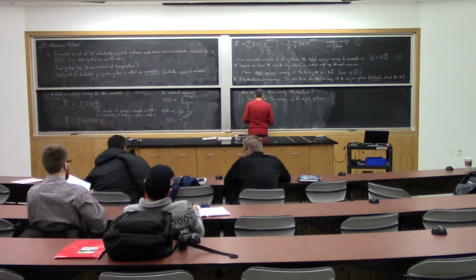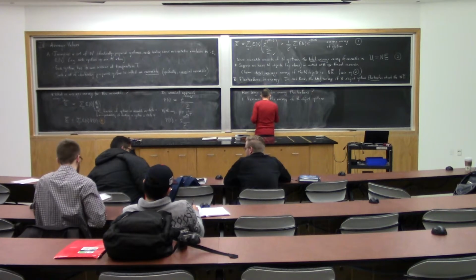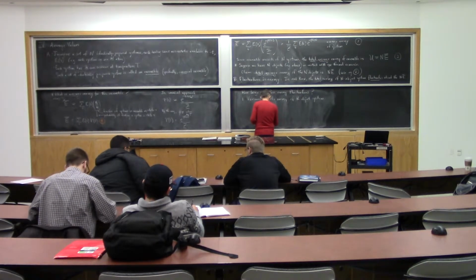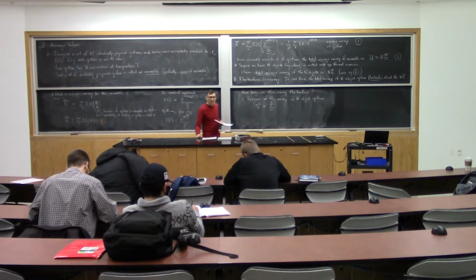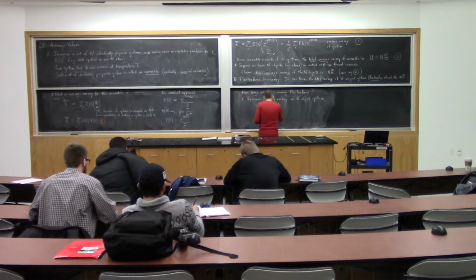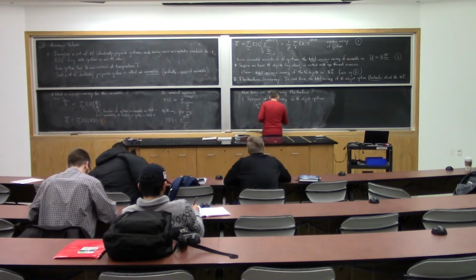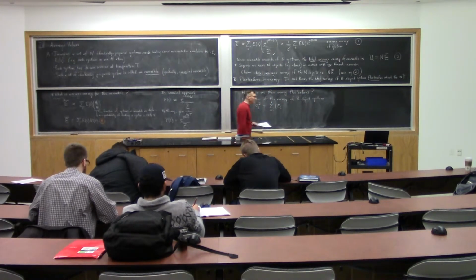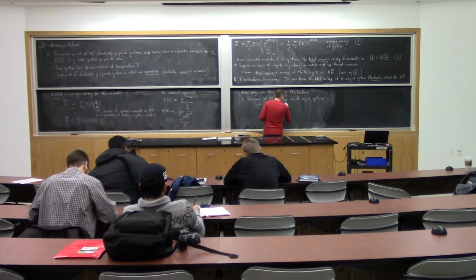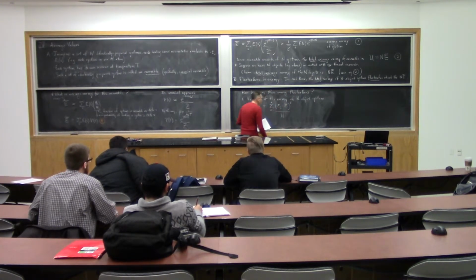How do you calculate the square of the standard deviation? We're going to sum. I'm going to use an index i now, going from 1 to N, because I'm going to go for each object one at a time. And I'm going to take the energy of the object, E sub i, minus the average energy for the set, and square that, and add all those up, and divide by N.